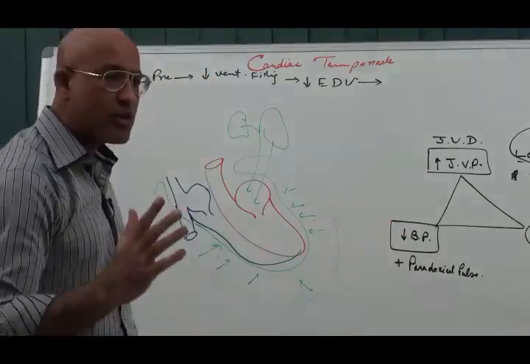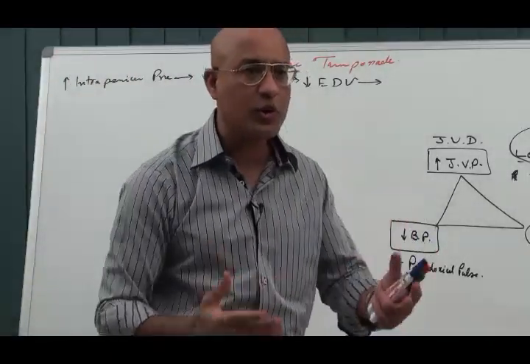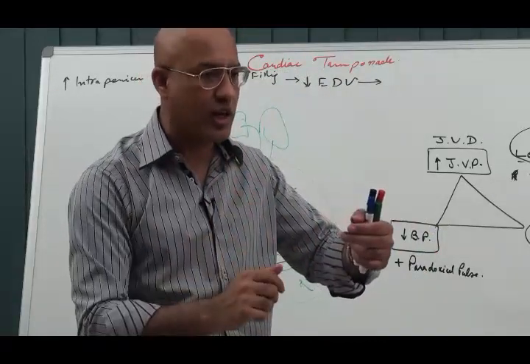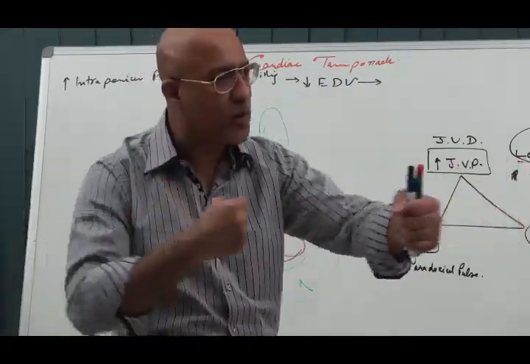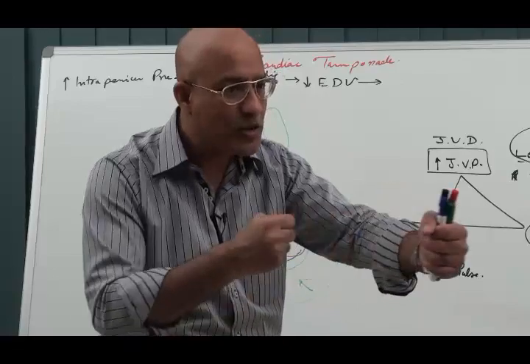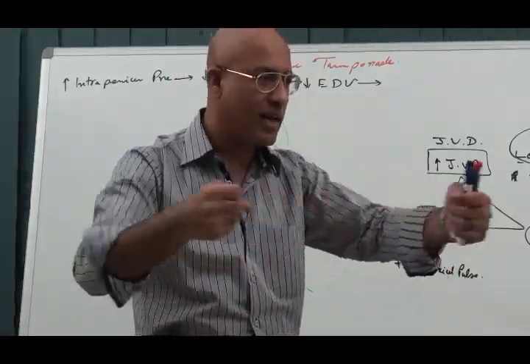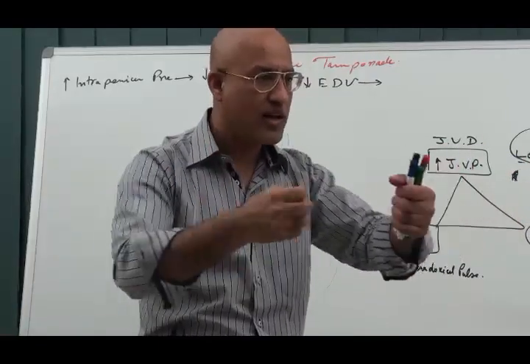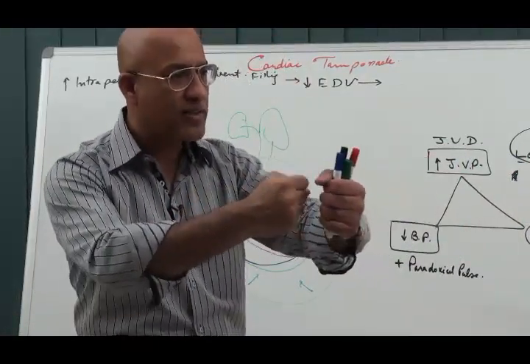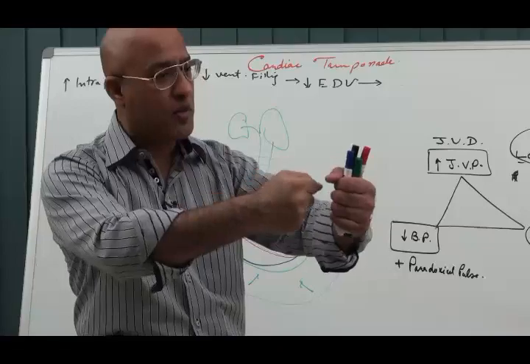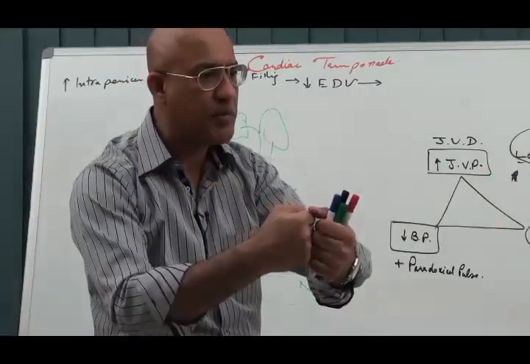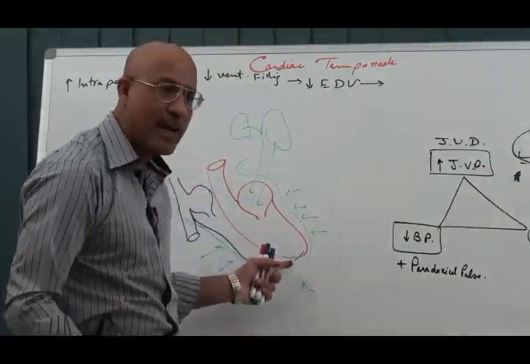Now, according to the Frank-Starling law, all of you know, within physiological limit, the more you stretch the myocardium, the more it contracts. The less you stretch, the less it contracts. It's very simple. It's like elastic, women know very well, right? It's like elastic within physiological limit. The more you stretch, the more it snaps back.